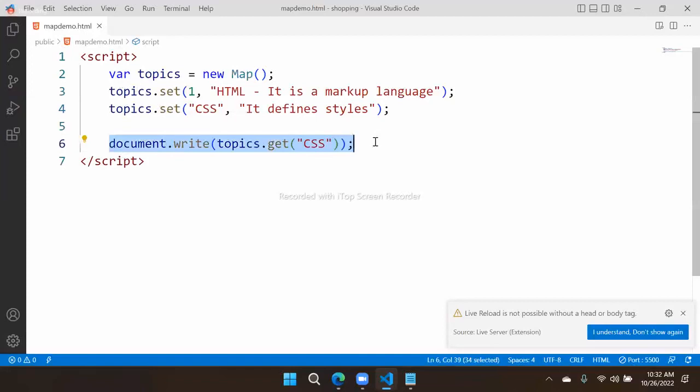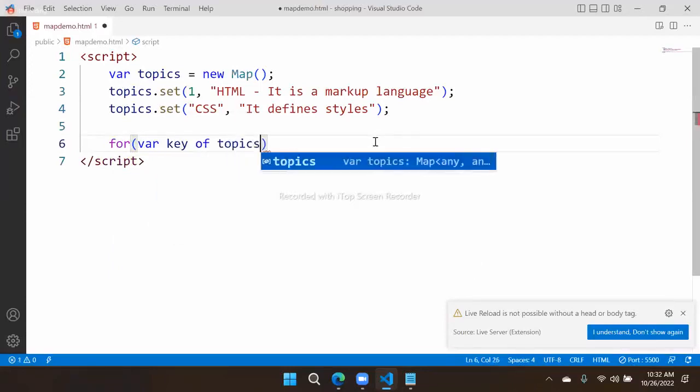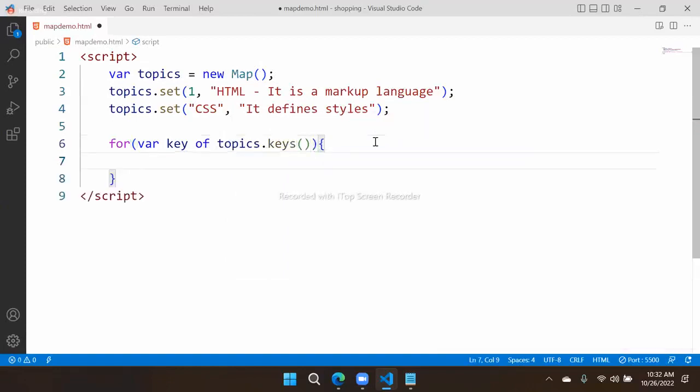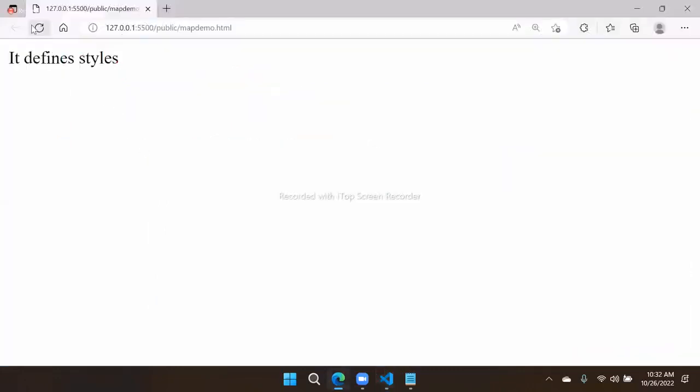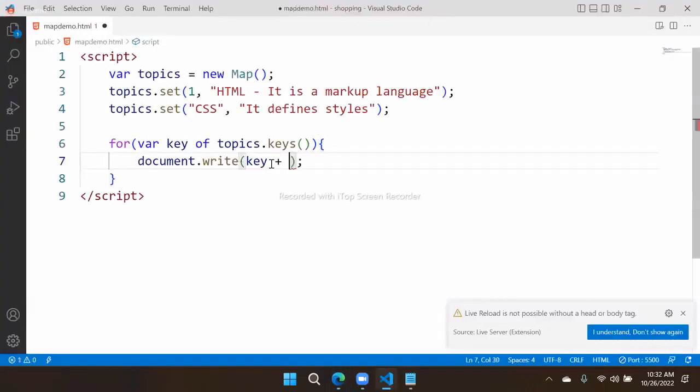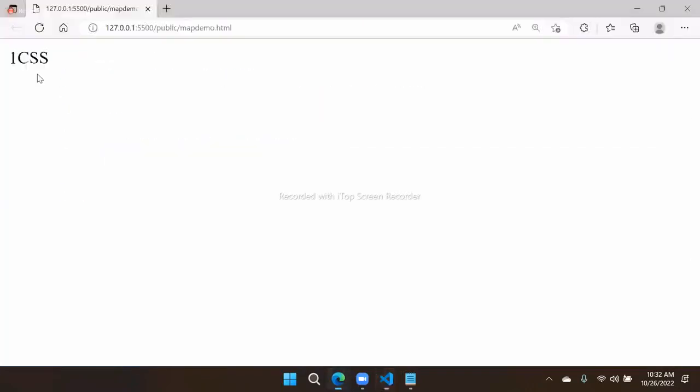Then we simply use a for...of loop, for key of topics.keys(). Topics.keys() will return all the keys. With document.write we print the key, and I will put a BR. That means the first key is 1, and the second key is CSS.